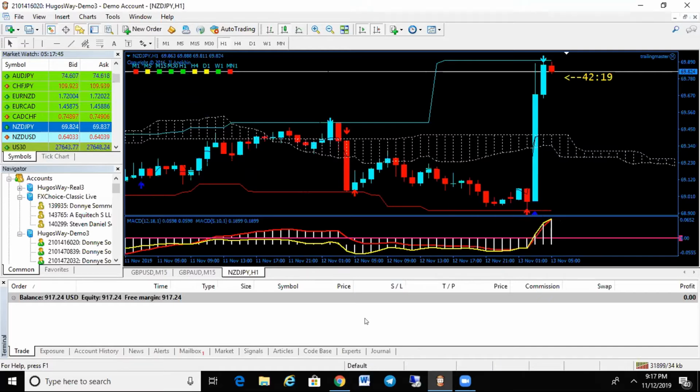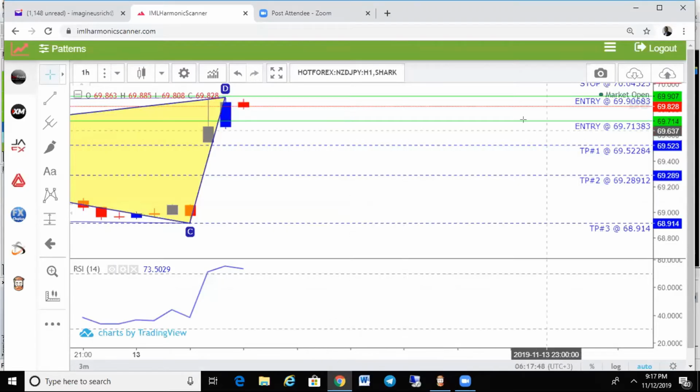Okay, now what we're going to do is simply copy what we see. The first thing we're going to do is put the entry points on there. The first entry point I'll put on there, there's 2. We'll start with the first one, 6990683. So I simply go here.